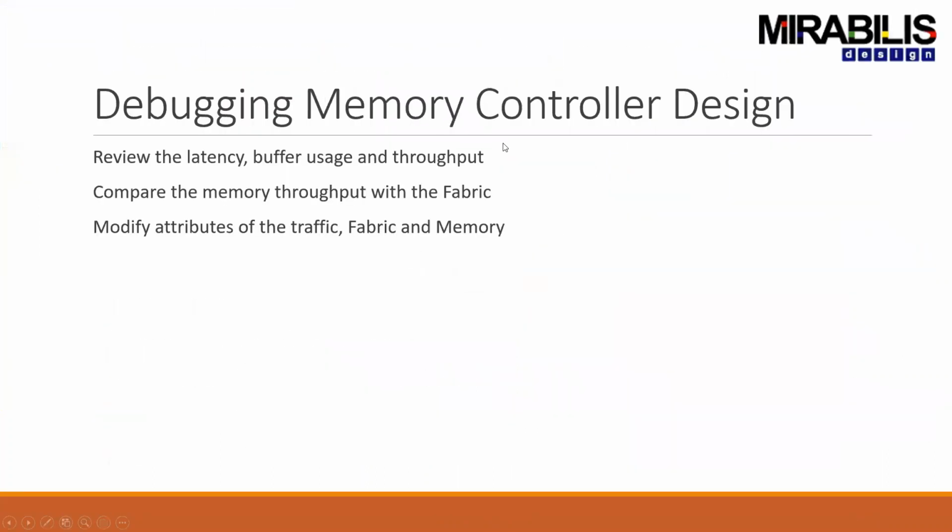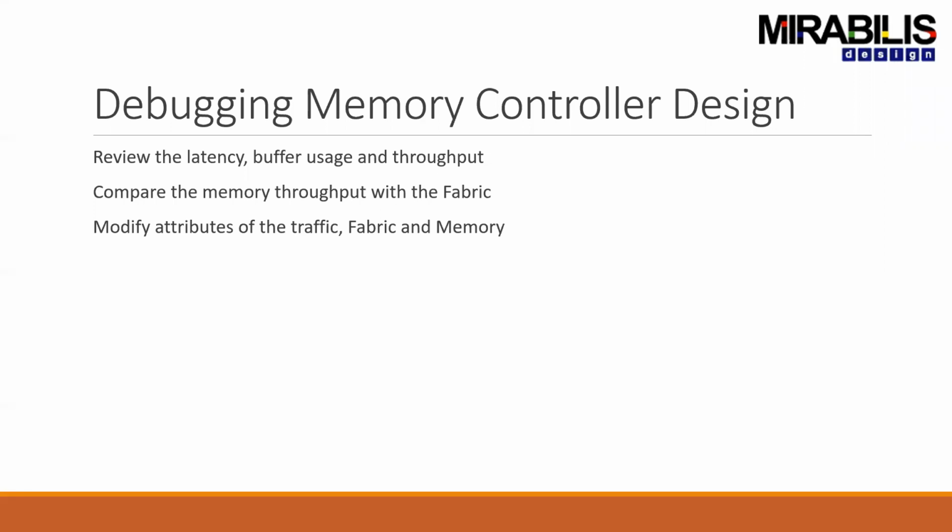Now, one of the challenges that always happens in your memory controller design is really trying to figure out where my bottleneck is. How do I determine where the problem is? Remember, we had that initial design where we were trying to identify, for different workloads, for different bus definitions, for different memory controllers, what was happening. One of the key things out of architecture exploration to come up with the best memory controller is to figure out where the bottleneck is, where's the problem, so that I can improve the performance.